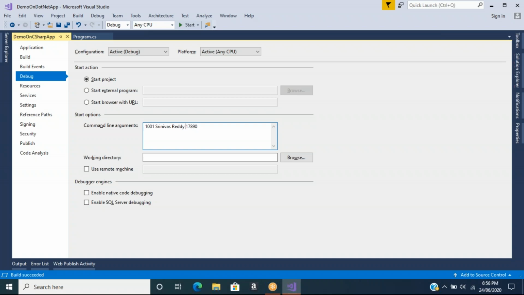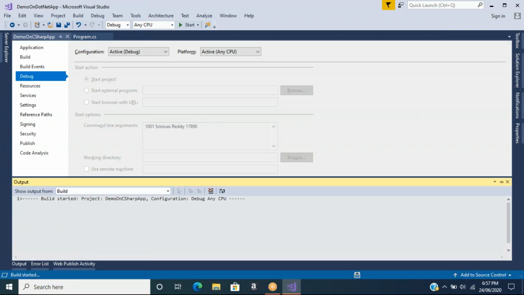It will ignore it. But the question now is, 1001 will be stored in employee ID, no problem. Srinivas will be stored in employee name, no problem. But Reddy, which is a string, you're asking to store into a double variable, which is not possible. If you run the code, this will provide a runtime error with the message format exception.